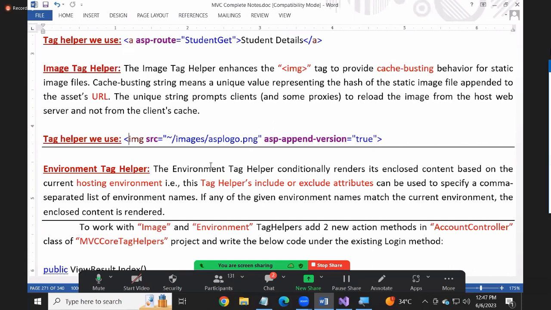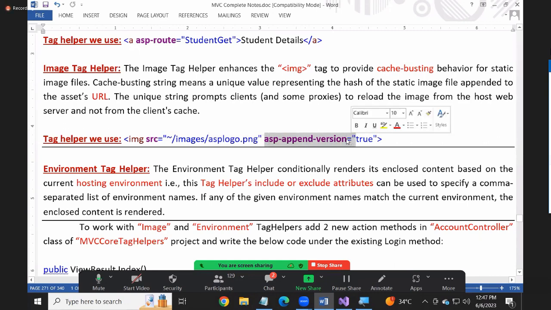Tomorrow you change the image and rename the image, a new image came here. What is the new image name? ASP logo. But what is the problem in general behavior? When you go to the browser, what will load? Old image will load. Without that problem, this will generate another key value and append it.